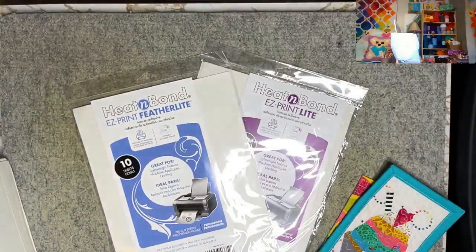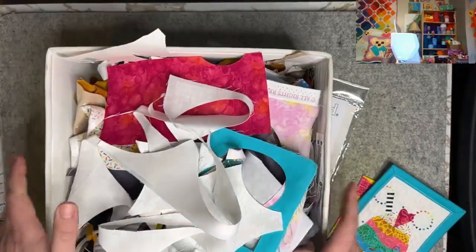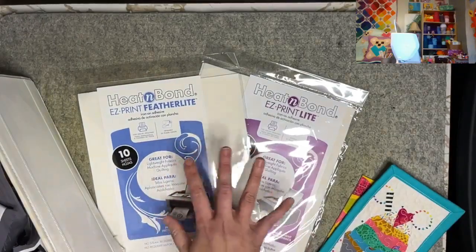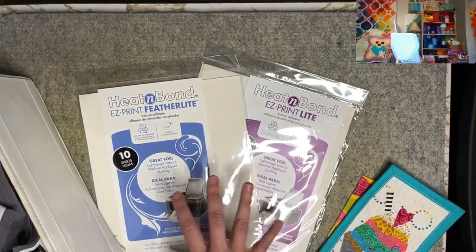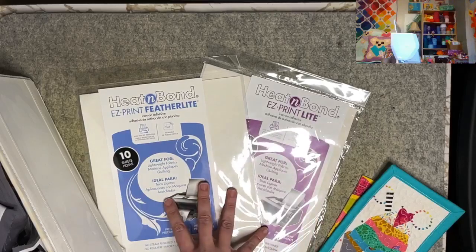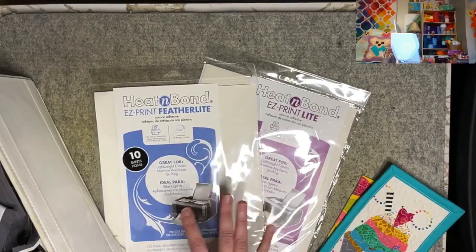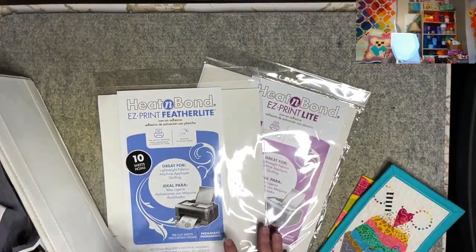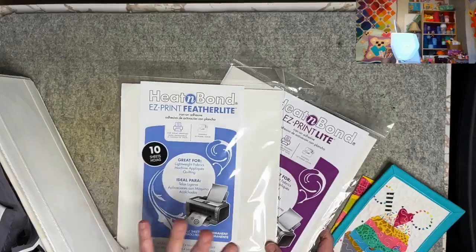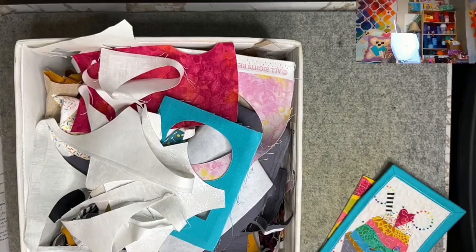I'm going to work with either one of these. Honestly, I have a whole bucket full. I couldn't tell you which one is which in here. But these two I keep in the same bin because both of these require sewing. Your HeatnBond Light has a better bond than your Featherlite, but your Featherlite is great for layers. I recently did a project and had like 6 layers of fabric that I was easily able to sew through, and I bonded everything with the Featherlite. So either one of these is in my bin here, which I left fully uncut for your viewing pleasure.